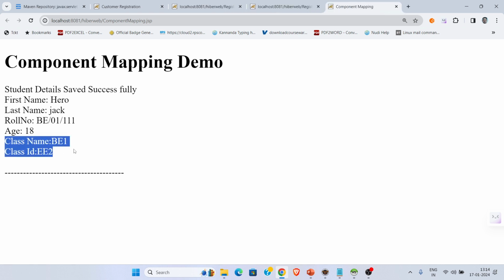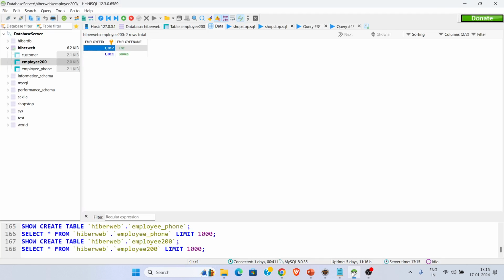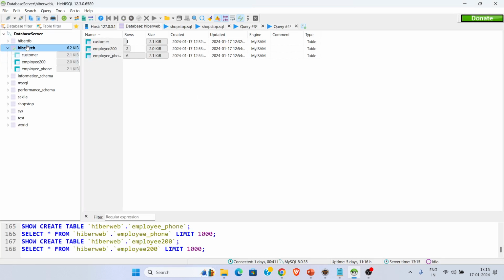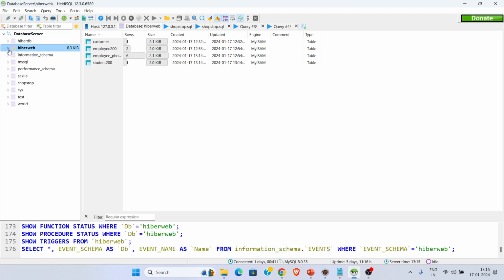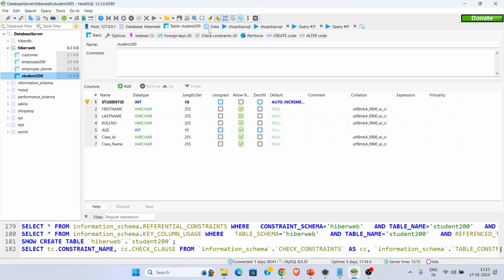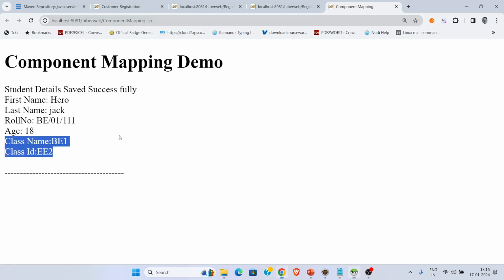So this is actually the properties of another class. The main thing is we need to check how the tables will be created. Student 200, this is a new table created. Just look here. After age, we have this class ID and class name. Student ID, all those things are fine.